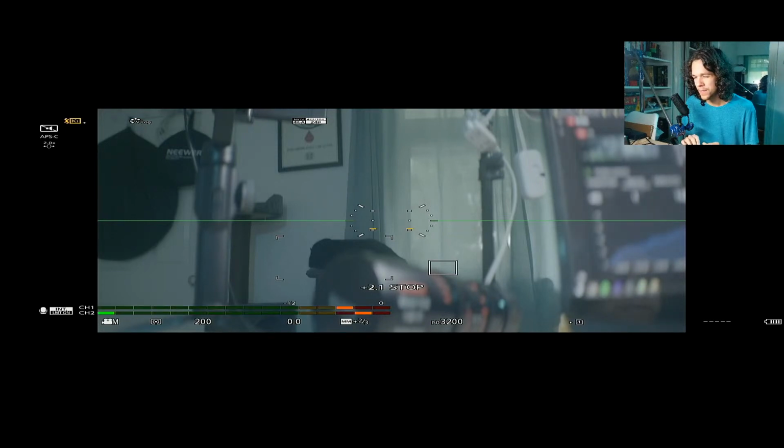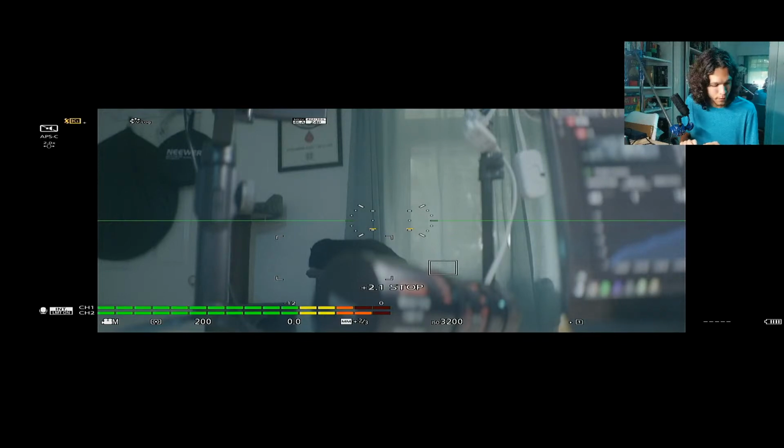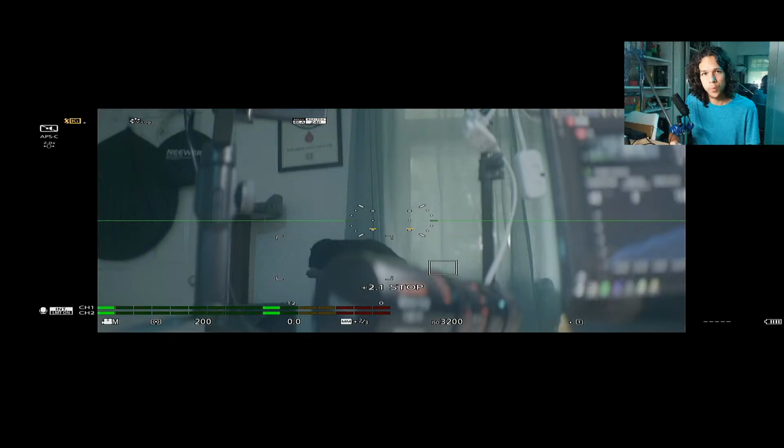I see Mark talking about the Blackmagic being 6K versus this one being only 4K. There's an upcoming firmware update that's going to make this 5.9K ProRes RAW. So I guess they could be in the same league, but this is mirrorless, and I find that mirrorless mounts are way more versatile than a locked EF mount. Plus, this is full frame versus, what is the size of the 6K sensor? Super 35? I don't memorize these things.